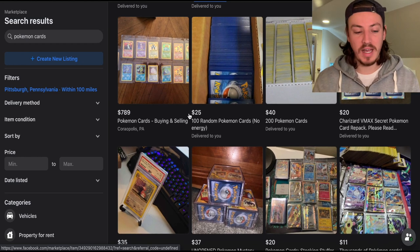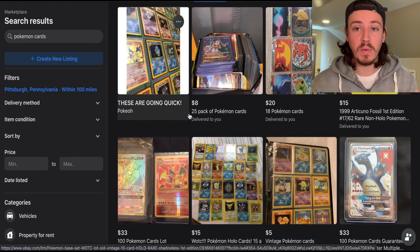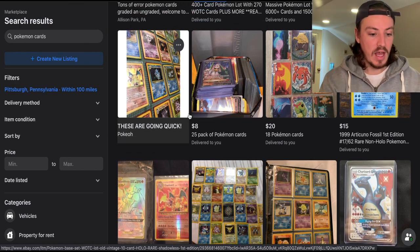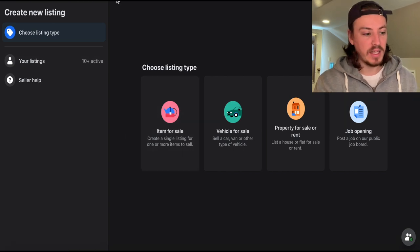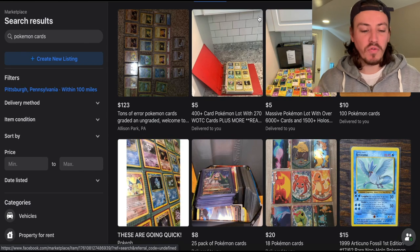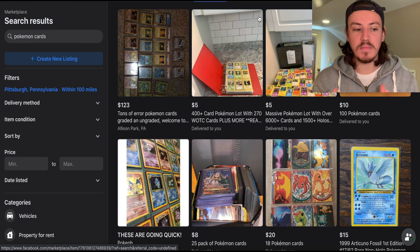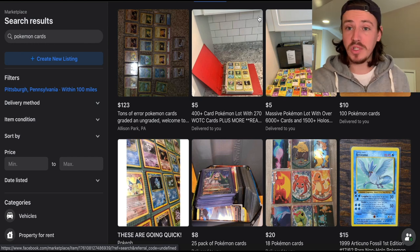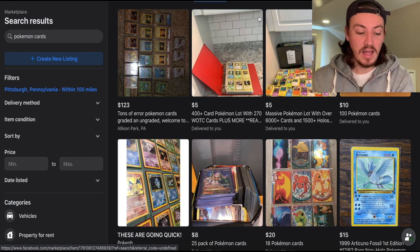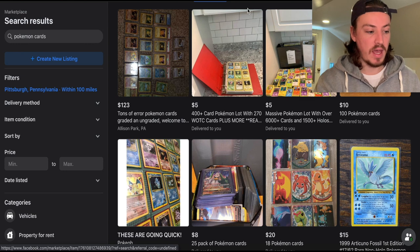The key thing I'm going to drill into you today is that you have to be a little bit careful on Facebook Marketplace, because with Pokemon comes scammers and people who try to rip you off. You can click 'Create a new listing' — that's the simplest way. Often I don't really sell on Marketplace itself because there aren't many Pokemon buyers in my area. Most of my sales are to people in California, Texas, or New York State.